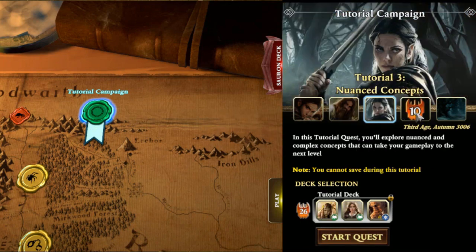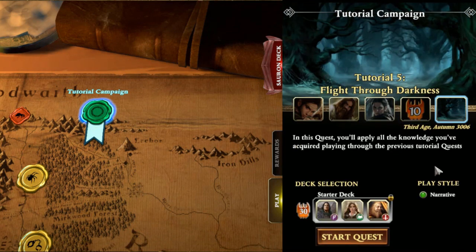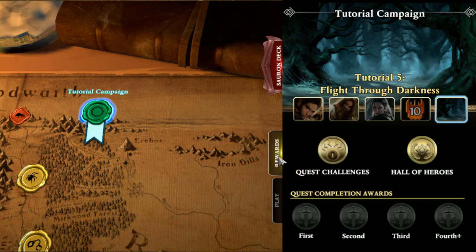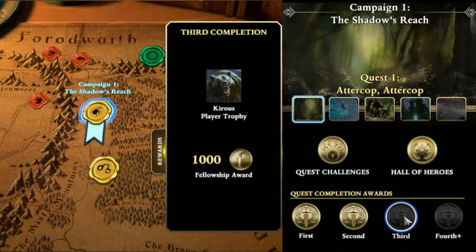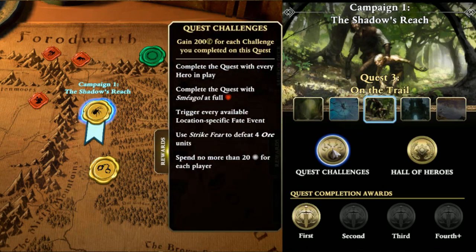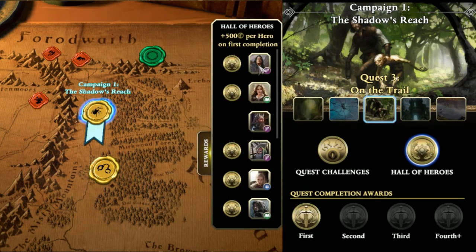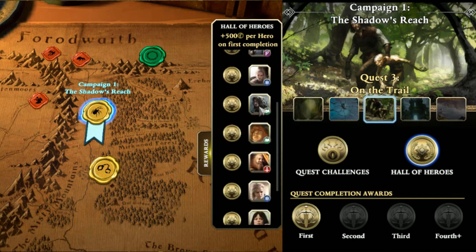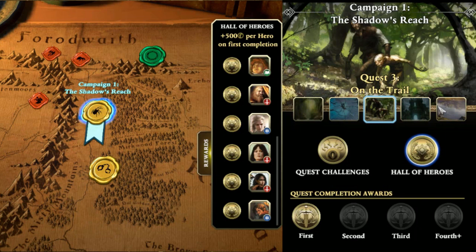Campaigns are divided into 5 quests and have multiple difficulties, but the reward system is where I start to get a bit concerned. You get rewards for the first, second, third, and 4th time you complete a quest, each challenge you complete during that quest, and completing the quest with each hero. And that's for each individual quest. Look, I'm not sure if this counts as replayability, but it sure does feel tedious.